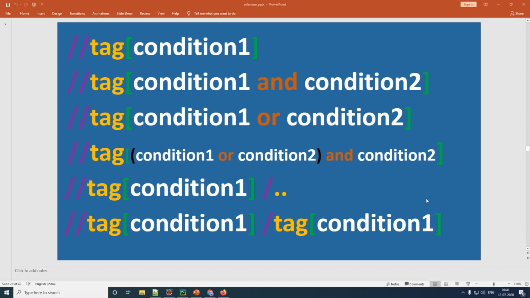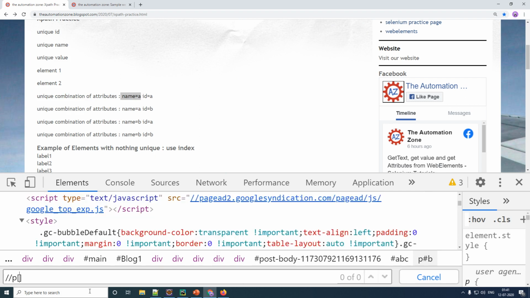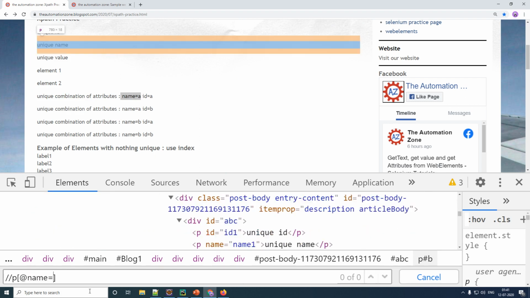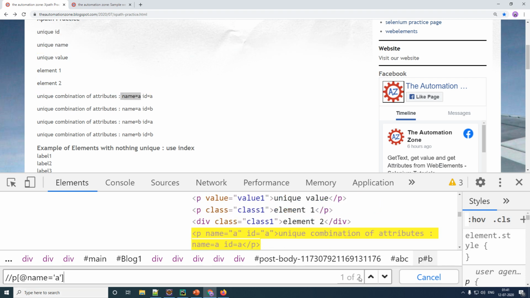We will now look at the next topic, which is identification with the help of indexes. Now this should only be used when no other identification technique works. So let us look at an example from before in which we had two elements having the same attribute, which is name equal to A. So let me do that: double forward slash p with @name equal to the value A. And as you can see, I'm getting two elements right here.